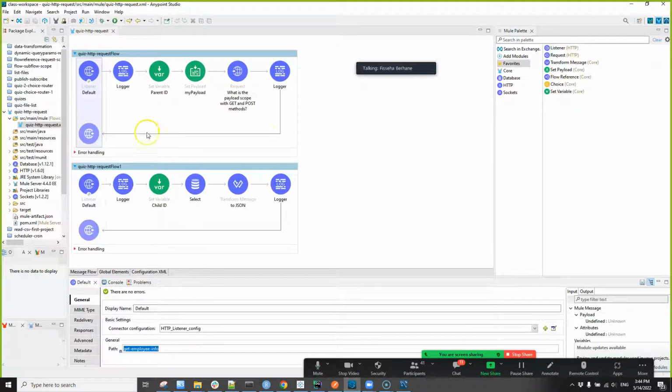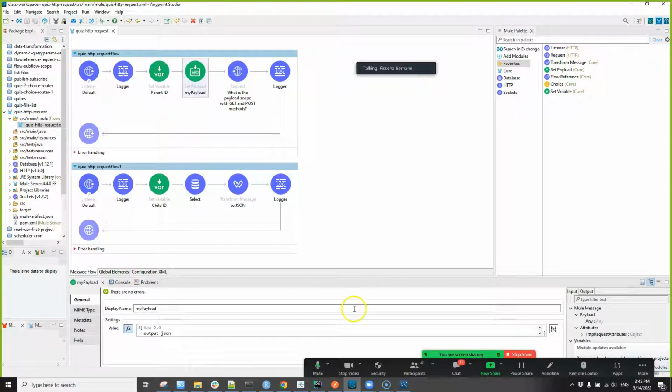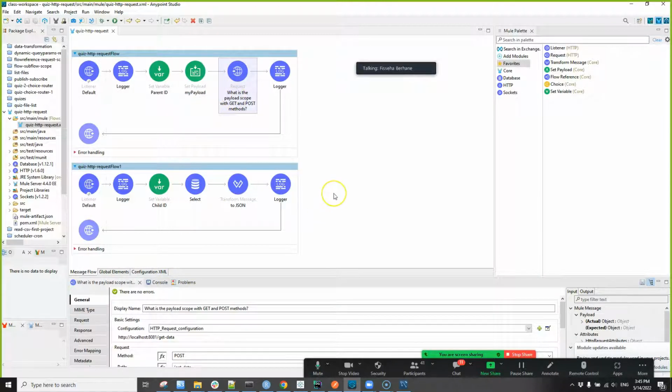That ID, I am saving here as an ID, and I'm creating some payload. This is just for the question purpose to make sure we understand it; otherwise it is not important for getting data from the database. Then there is the request. The first question I have is, what method shall I use in the request if I just want to get data from the database? What should be the method here? Who can answer?